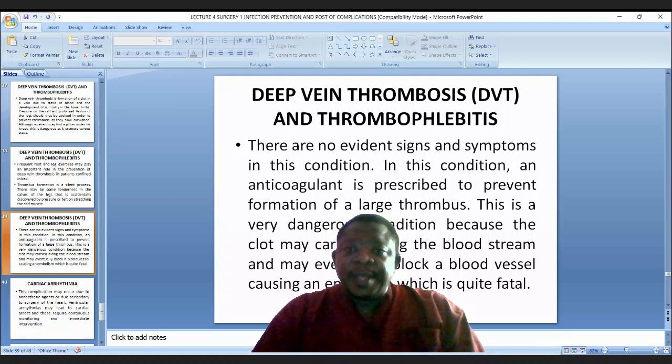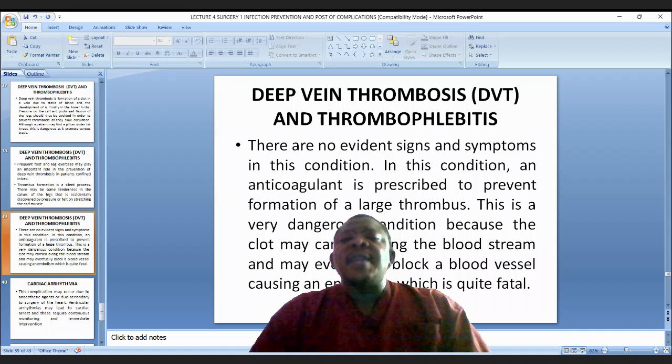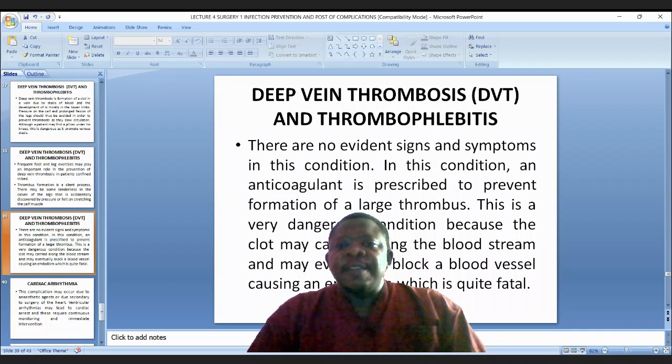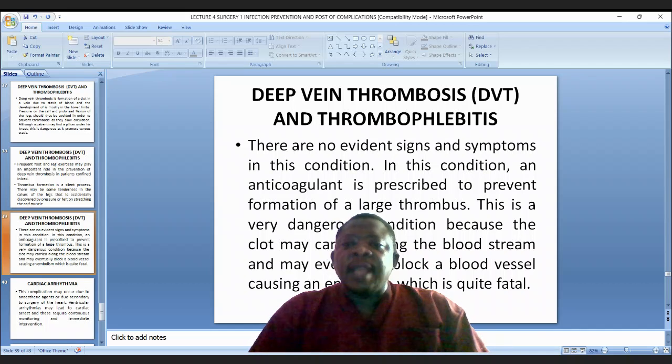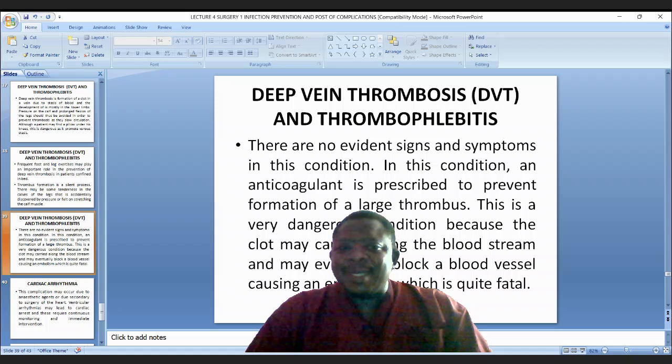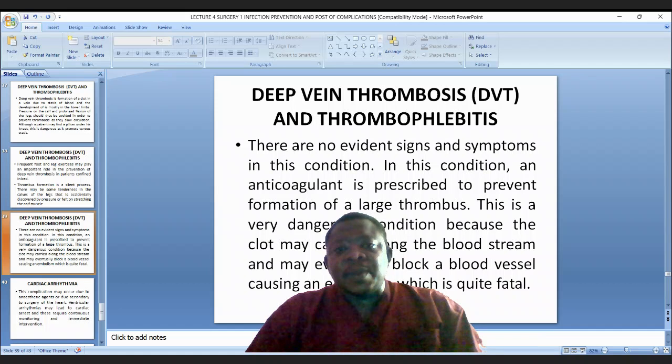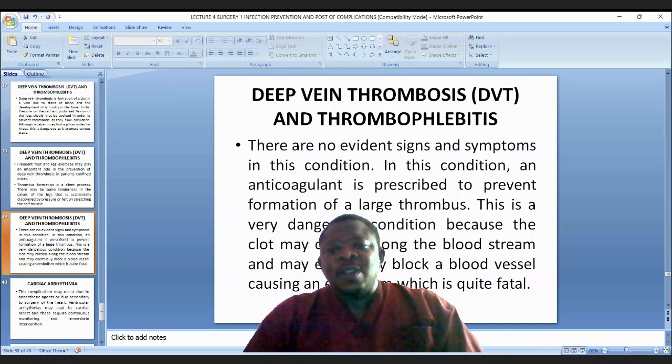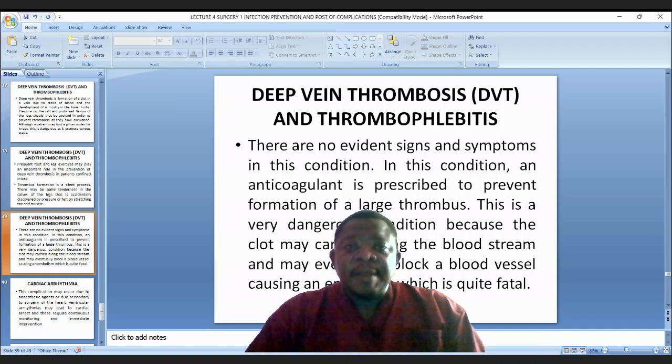Fluid and gas may then cause the bowel to swell or distend. A nasogastric tube is passed through the nose and into the stomach to relieve the distension. When bowel function returns to normal, the tube is then removed. That is for a patient that might have suffered from paralytic ileus, so that is how you can manage it. Until that time, food and liquids are not permitted by mouth, and hydration is maintained using intravenous ways.